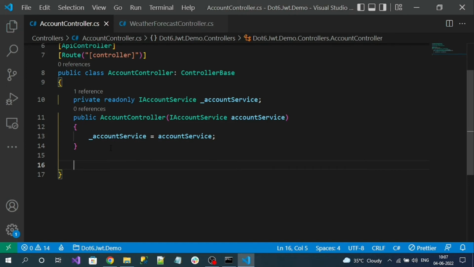And now let's create an endpoint for generating the JWT access token.